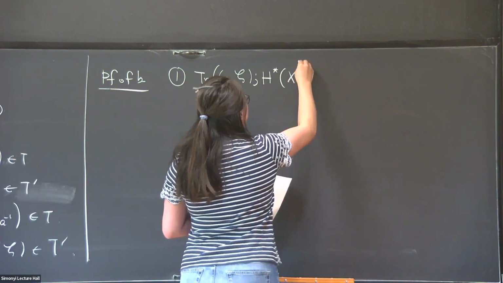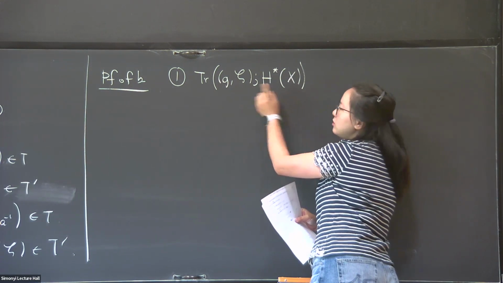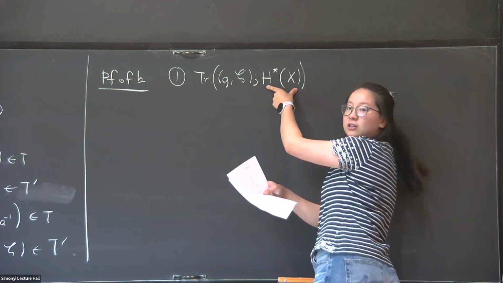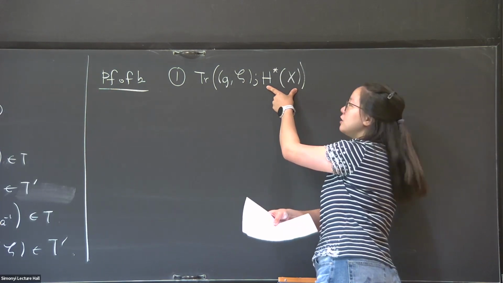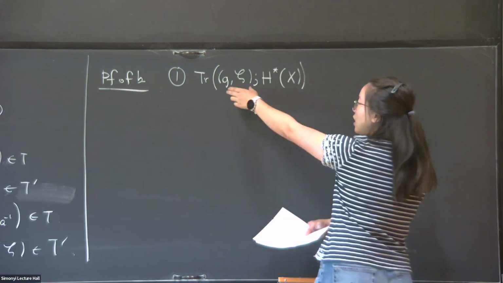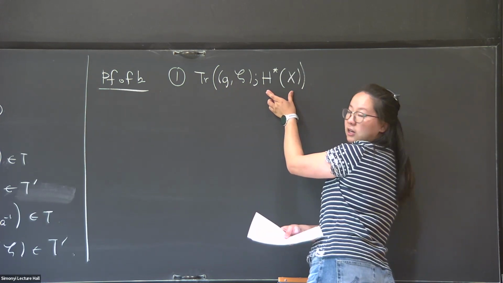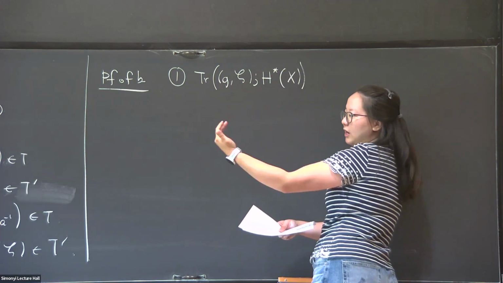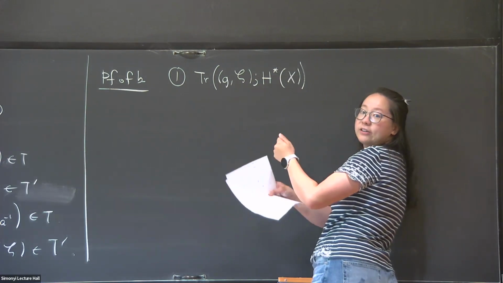It says that if you look at this, this is something that acts on X, right? And I told you whenever something acts on X, it's going to act on this vector space. And an action on the vector space is an endomorphism. That's an automorphism. It's a square matrix. So you're allowed to take the trace of a square matrix. And so that's what this expression means. It's the sum of the diagonal entries of the matrix representing the action of this element on this, right? And there's two pieces here exactly because X has a left multiplication action by G and a scaling action by mu p plus 1.